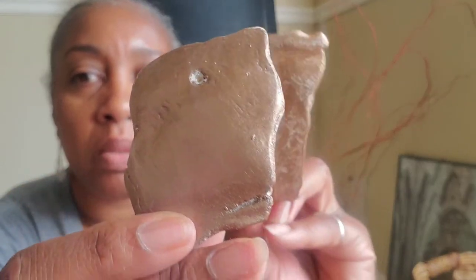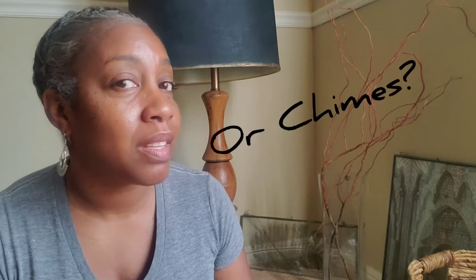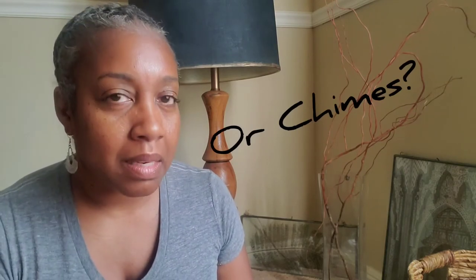Can you guys see this? Ooh, I need a manicure. Don't judge me. You see that? And what I'm going to do is create a wall hanging with it. What do you guys think? I think that's going to be fly to death.